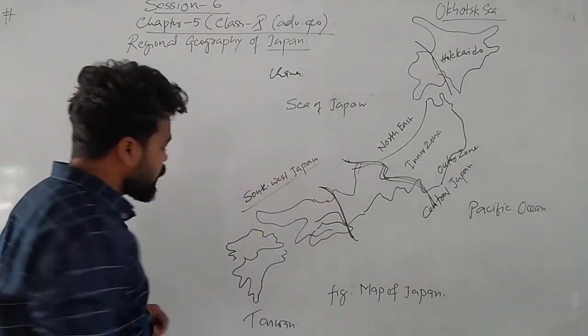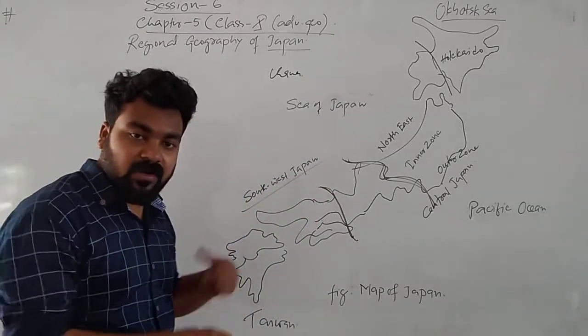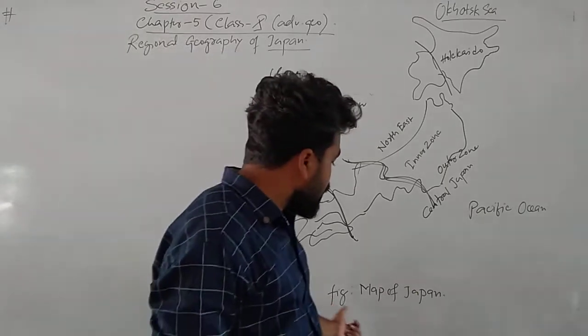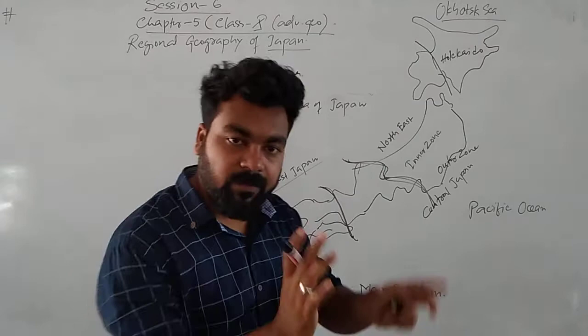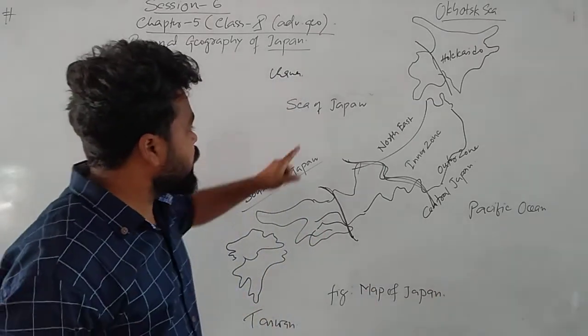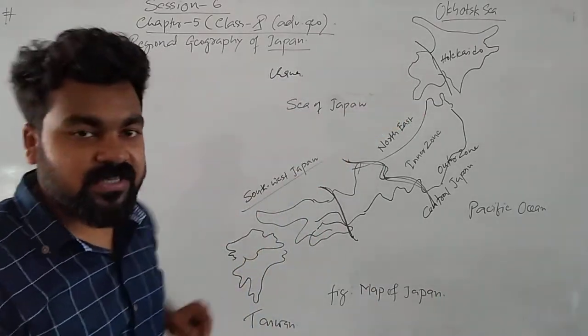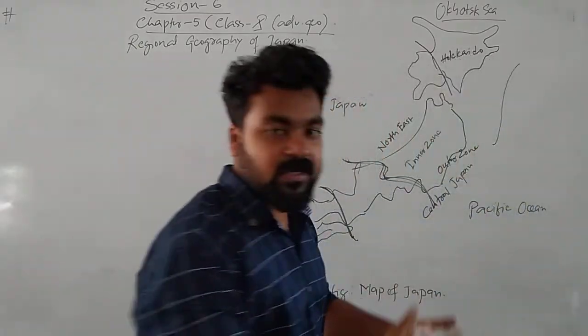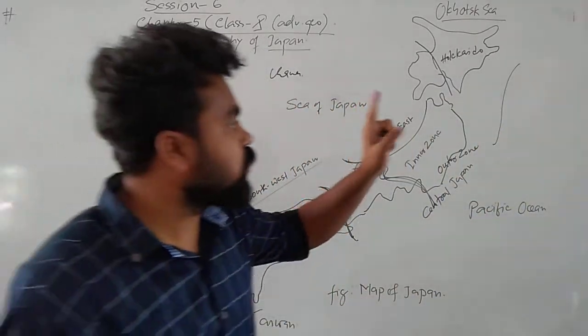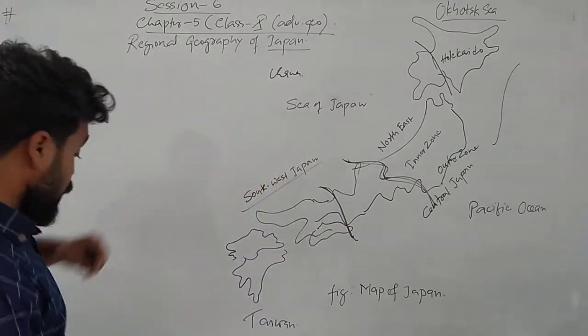This is another part of Japan. Here is Taiwan, another island of Asia. This is the Pacific Ocean on the eastern side, South Pacific, North Pacific, all the Pacific Oceans are here. Again here Sea of Japan, and Okhotsk is here. We know that the Kuroshio current blows here. When we study currents, we will get that the Kuroshio current blows here. Okay, so let's see.